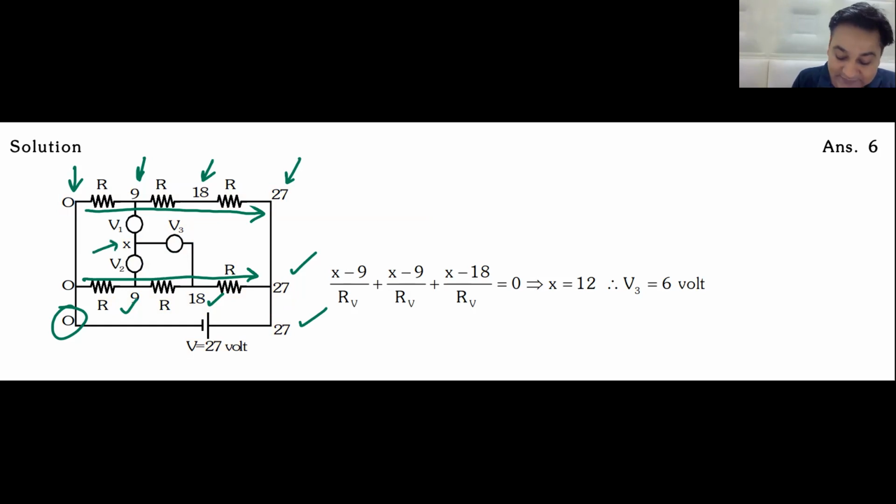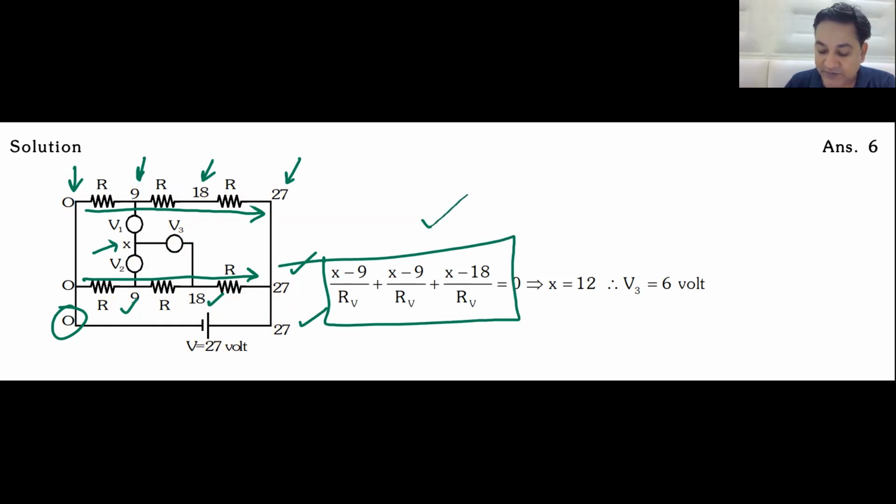Now you can call this as X. Then I1 plus I2 plus I3 is equal to 0, and you will get this answer. Do we get this? Yes, sir. That was the catch of the question. If you could do it on your own, well done. You have done it correctly.